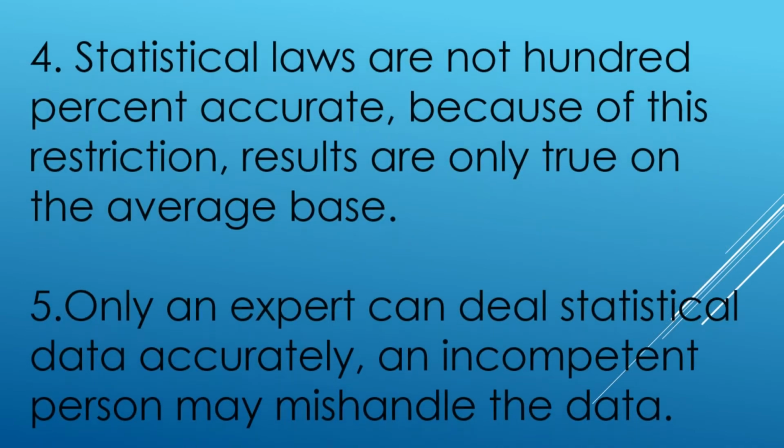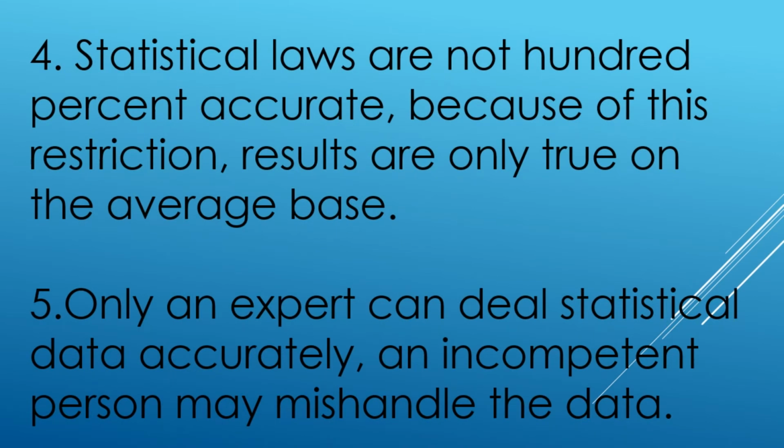The fourth property of statistics is that statistical laws are not 100% accurate. Just because of this restriction, results are reliable on the basis of average. The last characteristic of statistics is that only an expert can deal with statistical data accurately. An incompetent person may mislead with the data.